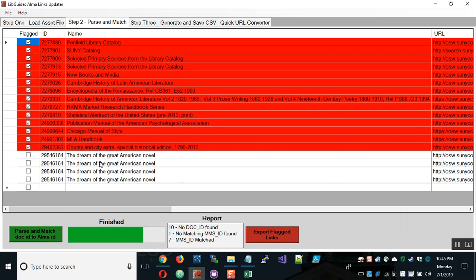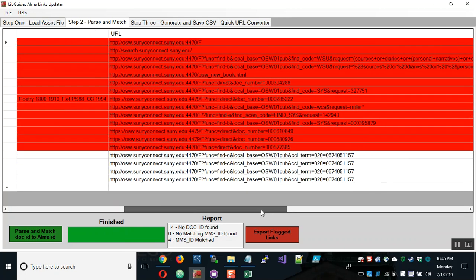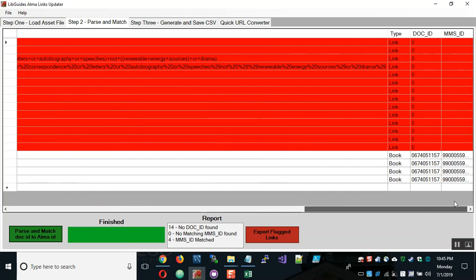So after I load it, I'm going to go back to step 2, and have it parse again, and it'll go through, and you'll notice now that the ones on the top couldn't find anything because obviously I didn't choose the Aleph sysid. I want the ISBN, and it went ahead and found it. So it used the SRU server and found it. The other thing I forgot to mention is that this gives a little report on how many document IDs it didn't find and how many it found.